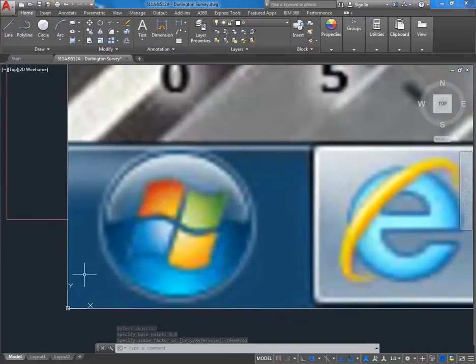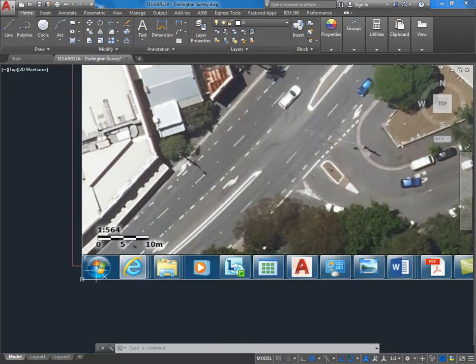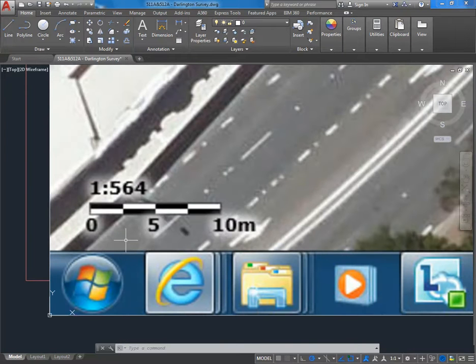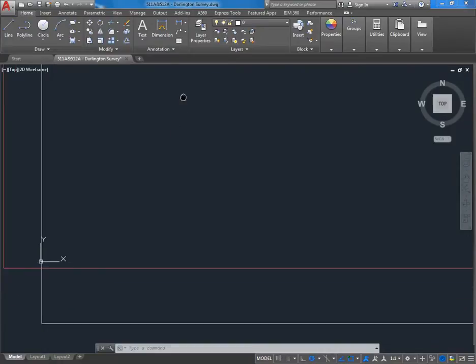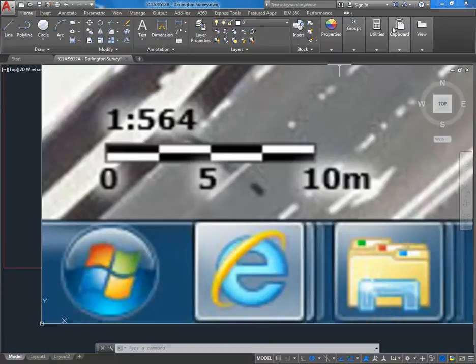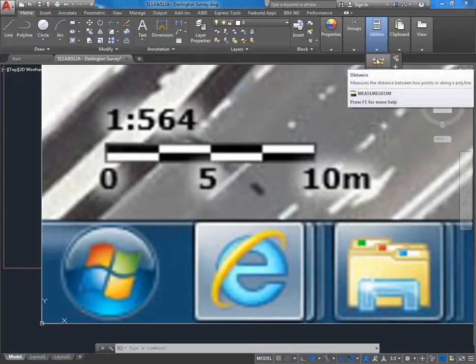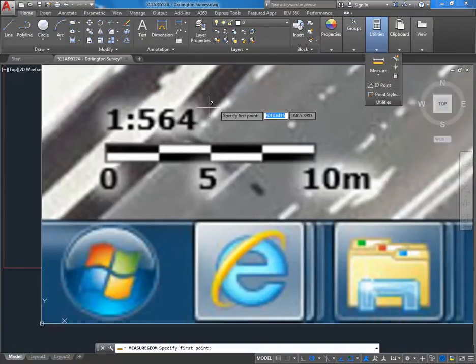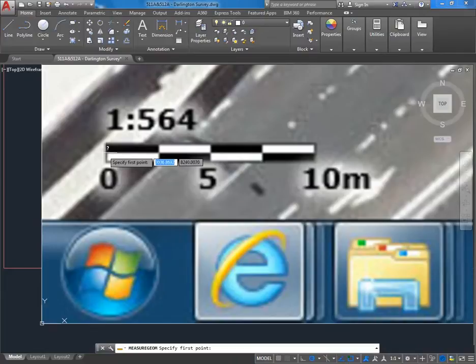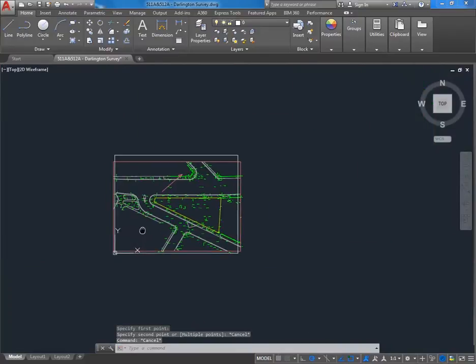Now, don't be afraid to experiment, because you might be unsure if you've got it right or not. But what I can do now is zoom out and measure it again and see if it is the right size now. So I'm going to use measure, and now click on the same 2 points either side of the scale bar. There we are, 10,000 give or take. That's as close as you'd ever need it to be. Okay, so that's now scaled and should be the right size.